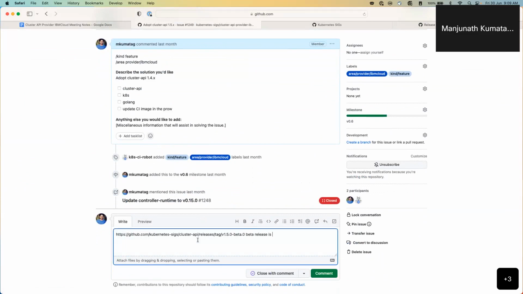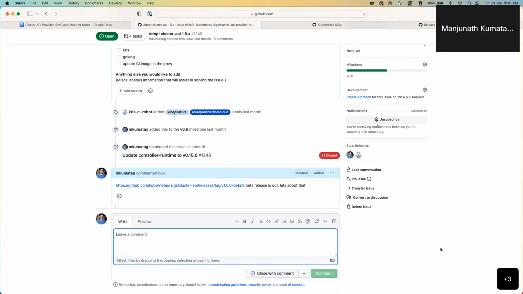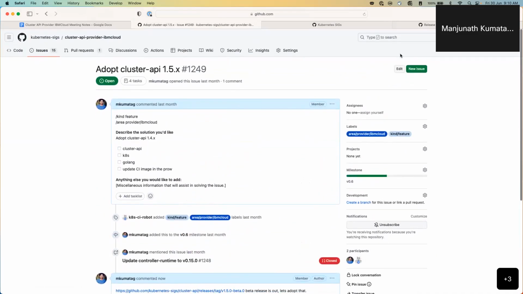Let's adopt that so that we can start working on this. By the time we get the release candidates, I think we'll be in good shape to migrate directly to that release version with an element of testing. So that should be taken care of.